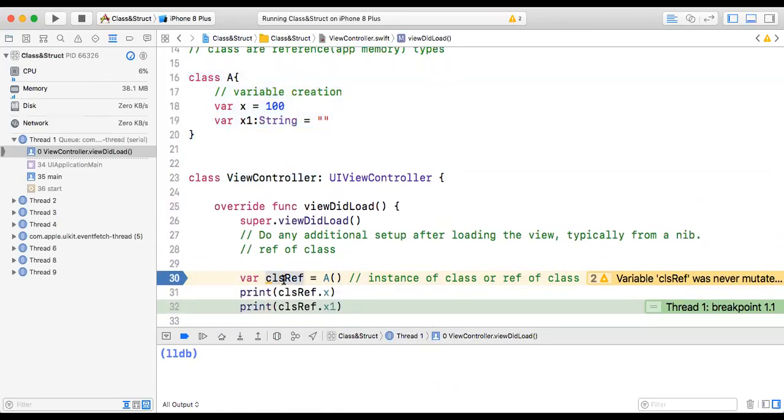Now, if I want to access, what I have to do? Using this variable, I have to use the dot syntax to access. Now, in the first line of code, I'll get all the variables.